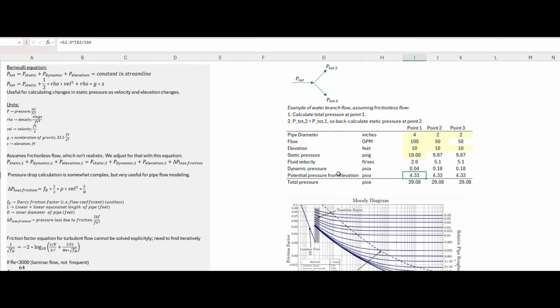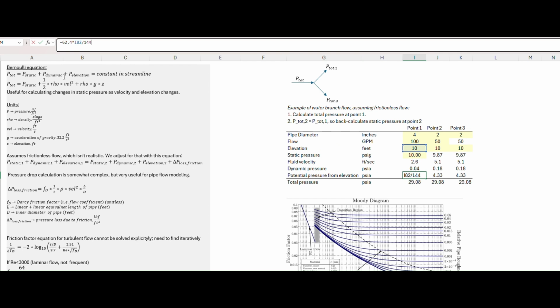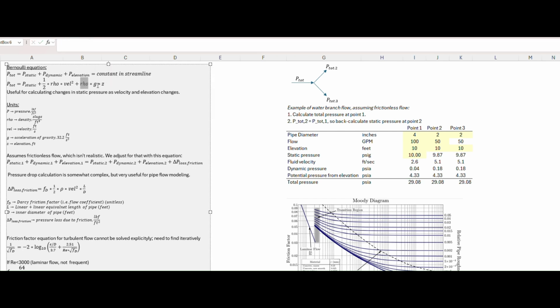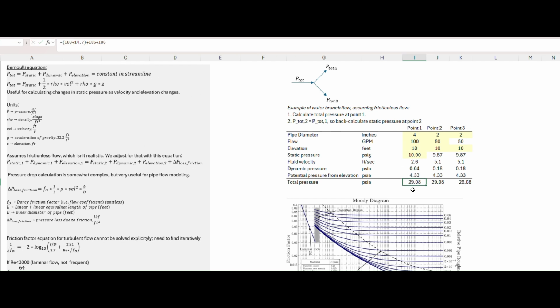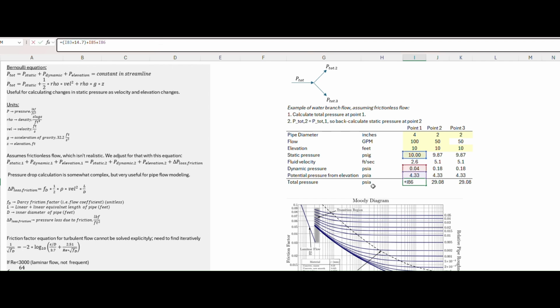And then we're going to take our elevation or our potential pressure by simply doing rho g z, this component here. We talked in the last video about how you can plug in pound mass per cubic foot for rho g. Rather than doing slugs times g, you can simply plug in pound mass per cubic foot as a little shortcut. Do that times our elevation in feet, and then divide it by 144 to get into pounds per square inch. So that gives us a total pressure in pounds per square inch, absolute.